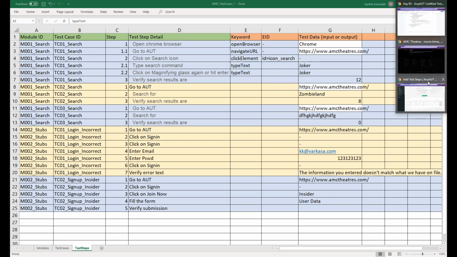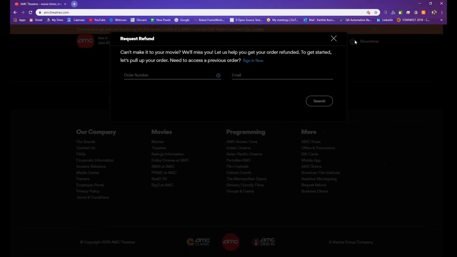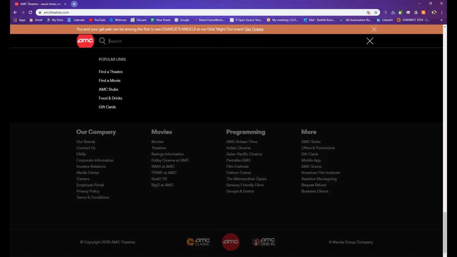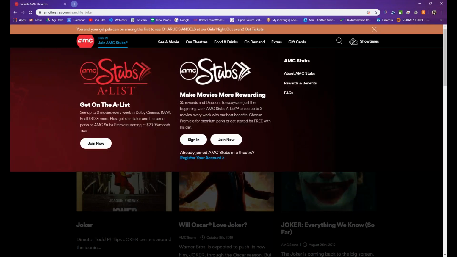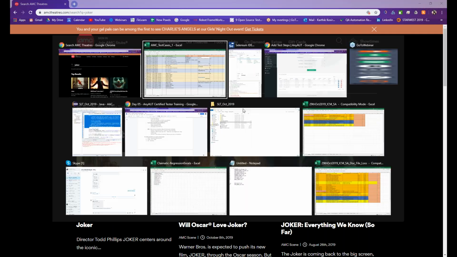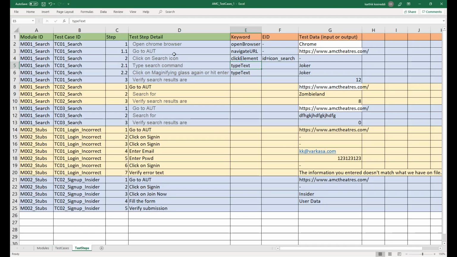Remember the application team at the back end. How does it work? So we go to amctest.com, and once we're here, first we click here, then we type, and then again I think we click here or hit enter, either one. Did it show us? There you go. And that's when it gives us the result. Manually when we were doing it, we just wrote it as 3 steps, but when we expanded, we realized that this is actually 6 steps.